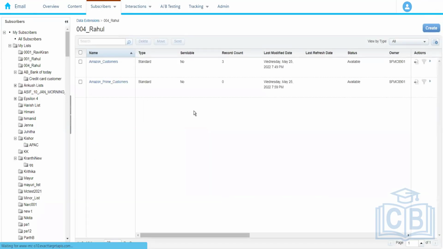Rahul, is there any limitation to adding fields, like characters? Is there any maximum limit, or how is it? There's no hard limit on the number of fields that we can create, but it is recommended that we should not have more than 20 or 30 fields, because it affects the performance of data retrieval and these kinds of things. So there's no hard limit, but we should limit it to 20 or 30 fields in one data extension. Does that answer your question? Yes, thanks. Okay. No problem.